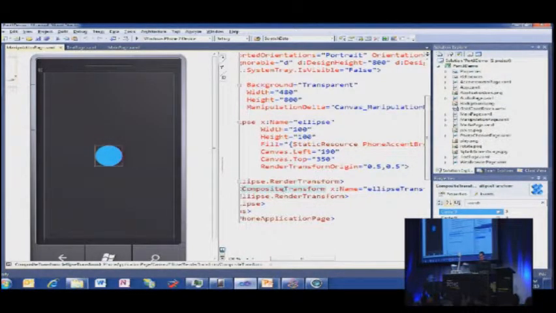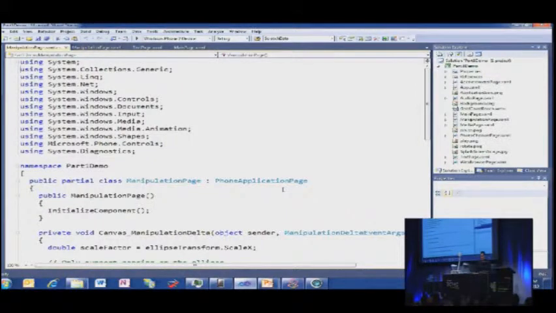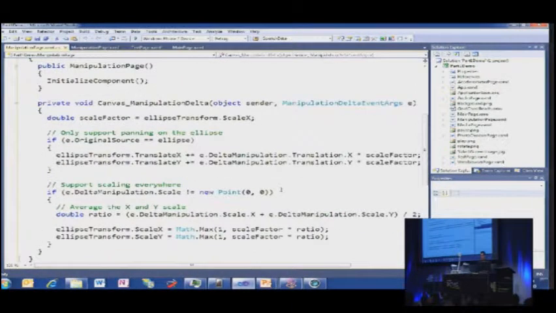And let's look at the code. It's actually very, very simple. It's all in this one screen. So we have our manipulation delta event. There's actually 3 events that happen with manipulation. There's manipulation started, which is when you put your finger down. Manipulation delta, as you move them around or pinch and stretch, etc. And there's manipulation completed when you finish. And when you finish with manipulation completed, it'll also tell you if there was an inertial type flick versus a pan and so on. But for this demo, all we need is delta. We don't care about start and finish.